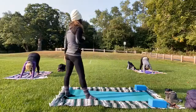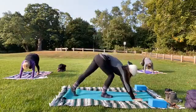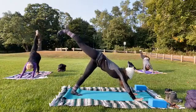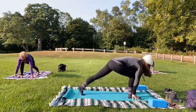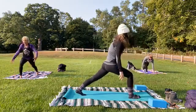When you're ready, inhale, left leg comes up. Exhale, bring knee to your nose. Make sure that left leg comes back up and pause. Come up nice and high on the right toe. Then bring that knee through, land that left foot. When you're ready, we're going to come all the way up, crescent lunge.